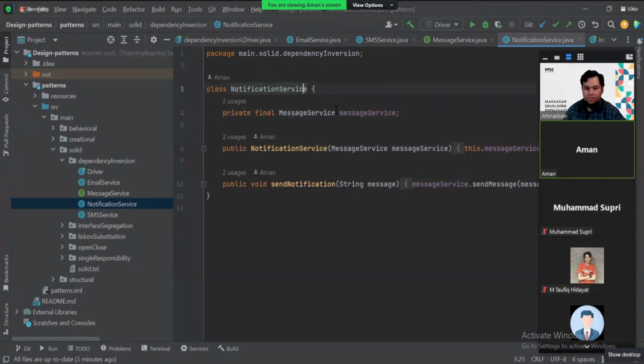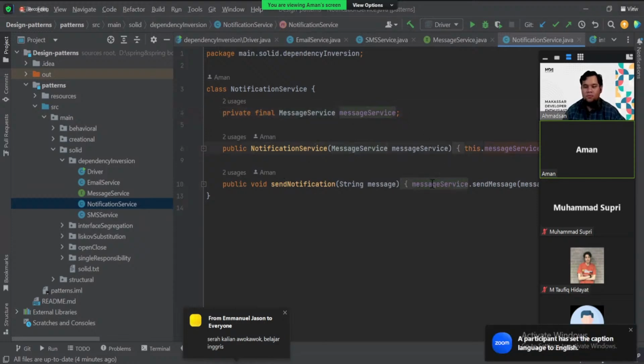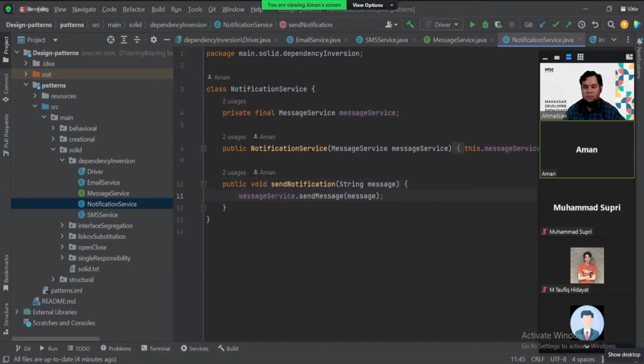In the notification service, we can just put up the dependency of the message service, either an email message or an SMS message, and that would take on the responsibility of sending the message. So message service dot send message is called on this interface.